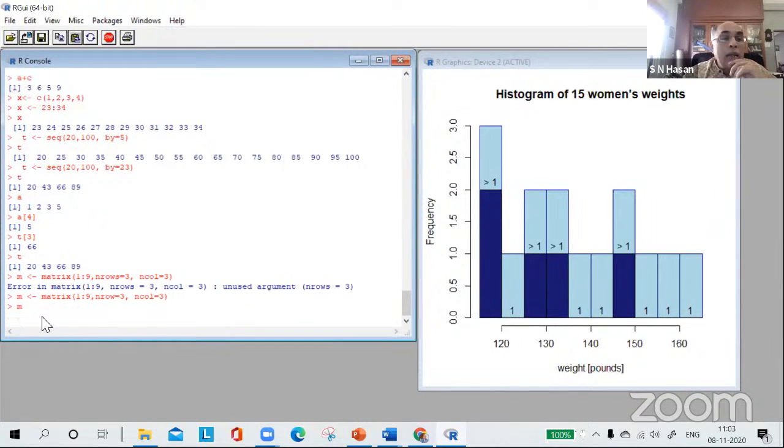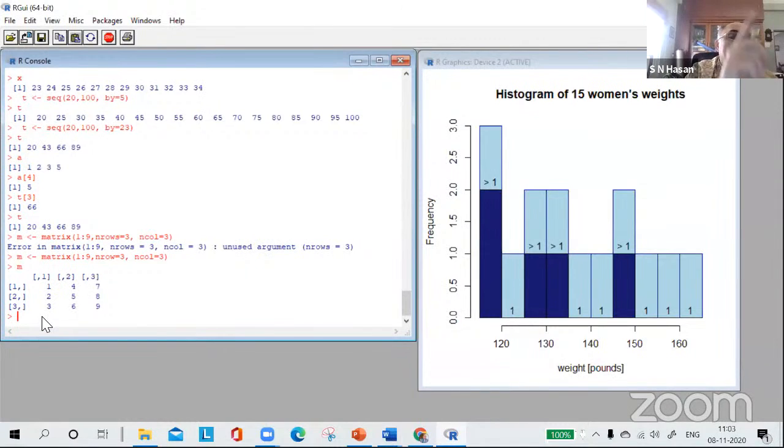And when I say M, you see it is 1 to 9, but it is filling up row wise, 1, 2, 3, 4, 5, 6, 7, 8, 9, right?